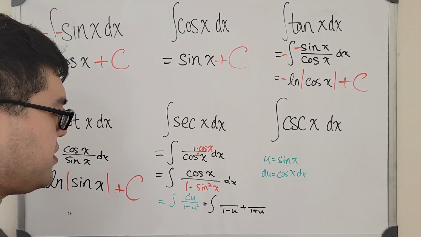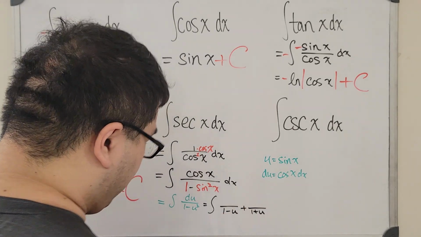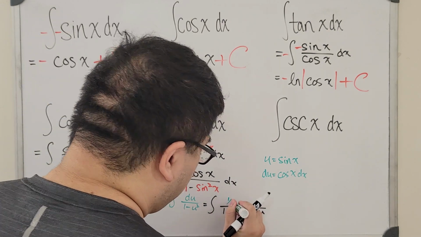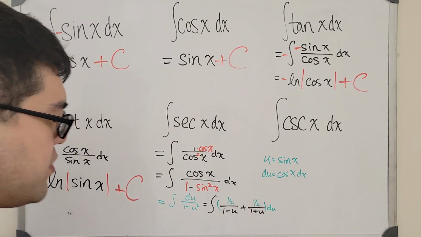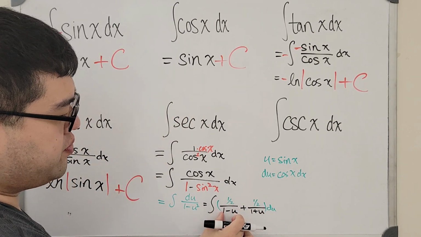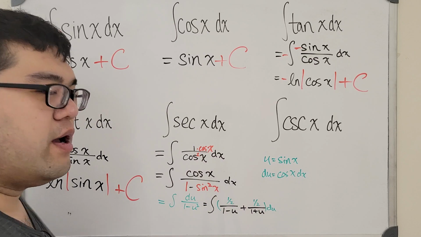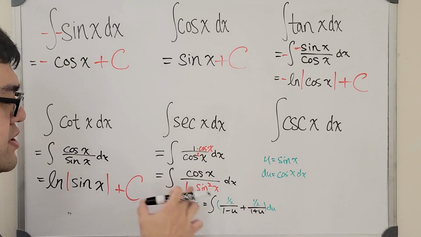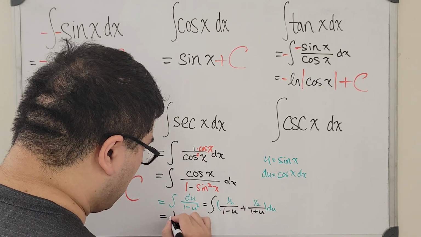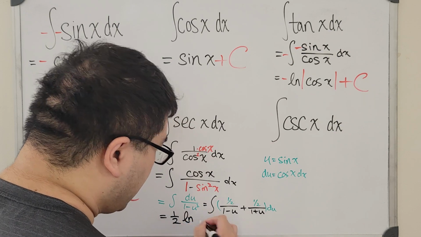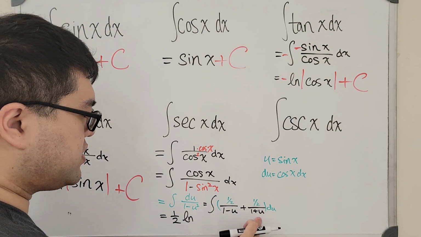And what should we put on top? Well, we can use the covering method, because if we try to do that, we actually will get 1/2 on top for each case. And we can actually check quickly by adding them together. So if we add 1 minus u and 1 plus u together, we'll actually get 2, and then half it, we'll get 1, which is the same as the numerator. So as we take the integral of this, we get 1/2 of ln of 1 minus u, and then plus 1/2 of ln of 1 plus u.